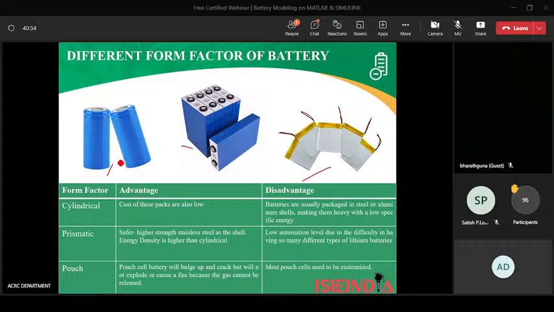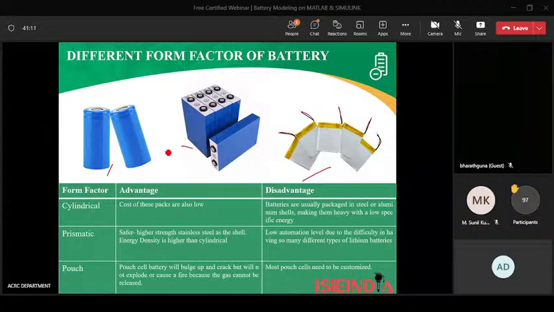Yes. The cost will be more, and there are design complications. Yeah, in which one, this one or this one? In the cylindrical, the cost will be less because it cannot store as much power. Yeah, but here I also mentioned that the cost of this pack is low. So apart from this, like in the case of thermal management or space usability, can you explain in those ways?